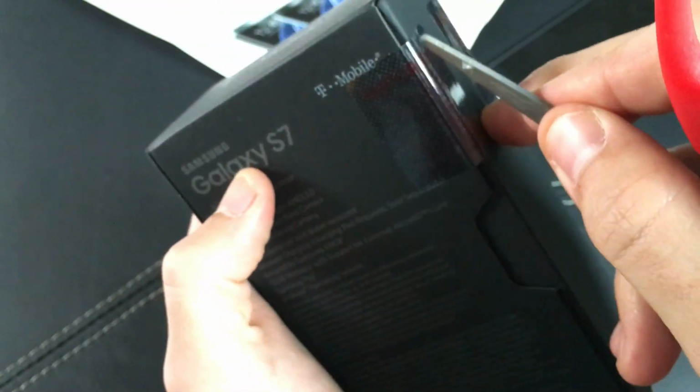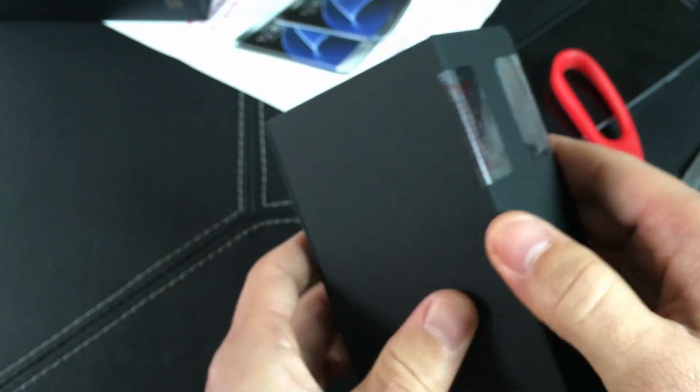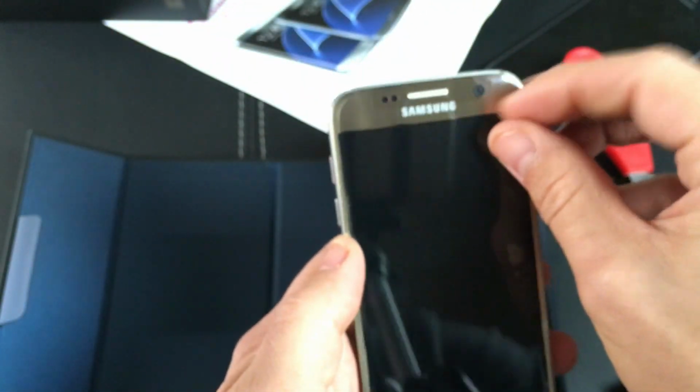So let's go ahead and open this up. All right, let's see what we got in here. So pretty much this is the box here. Put that aside. And wow, look at this. I did get the gold color as well. Look at this. Let me go ahead and take this off here. Okay, well, here we go. Here is the phone. And let's first see exactly what's in the box here.